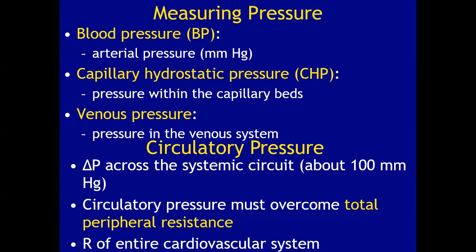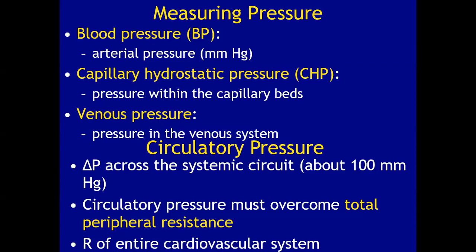Okay, capillary hydrostatic pressure, that's the pressure that's inside the capillaries of your body. Now again, if it's too high, we can blow these out, okay? So we don't want that pressure to be as great as we would see in the arterial pressure. And then the venous pressure, that's going to be very low because we've been through the capillaries, we've reduced that pressure down so much that now we don't have a way to increase the pressure. In fact, we're going to continue to lose pressure because of resistance. Okay, and we'll talk about resistance coming up.